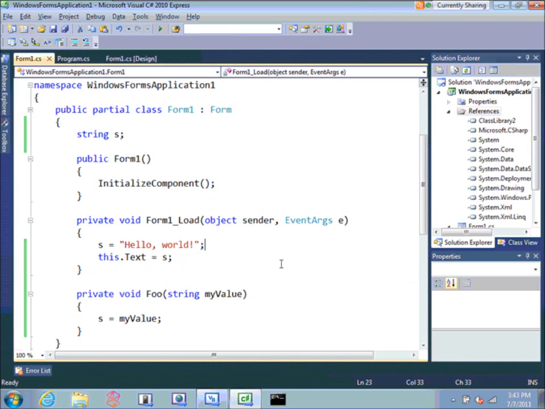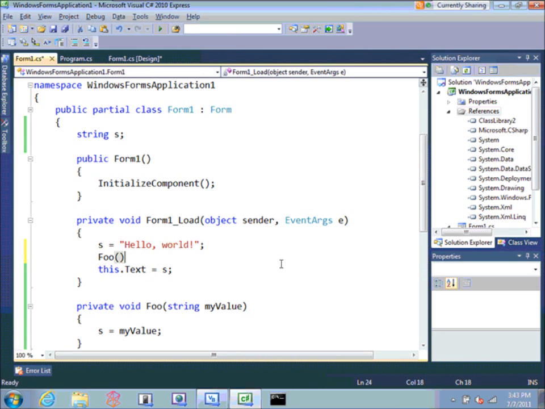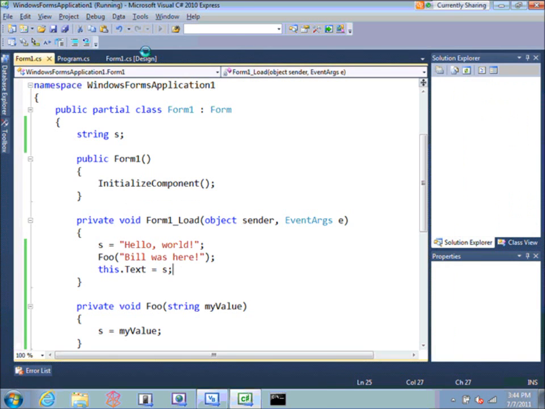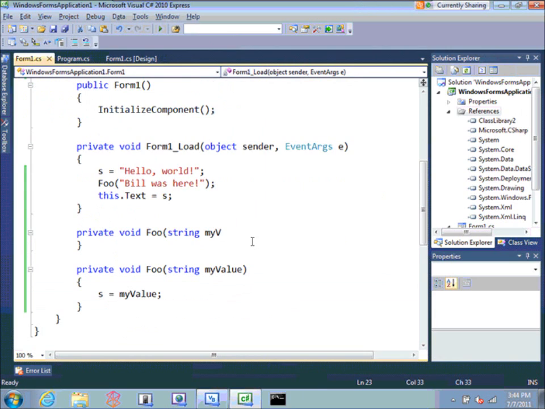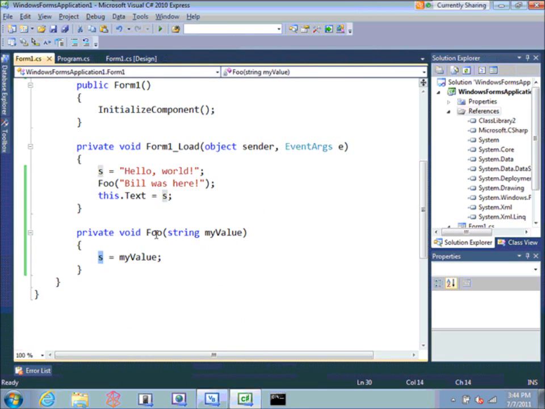But now if I call my foo method, okay, passing in some value, in this case it takes some value, Bill was here, okay, when I run it again, I'm going to get Bill was here. Notice, however, that this value S is available to me everywhere, and this method was able to change it even though I set it up here.